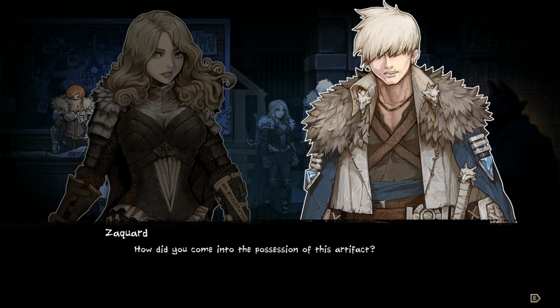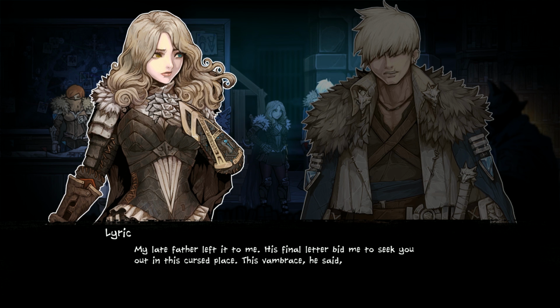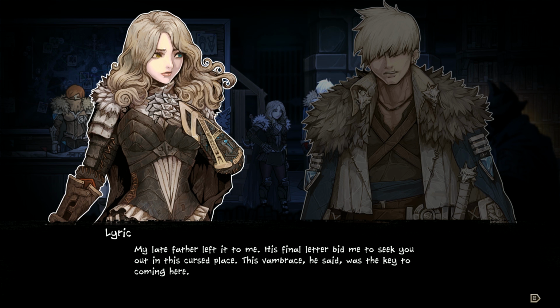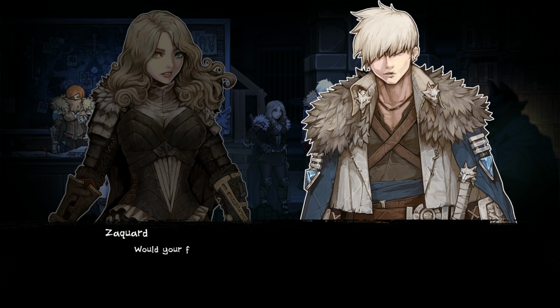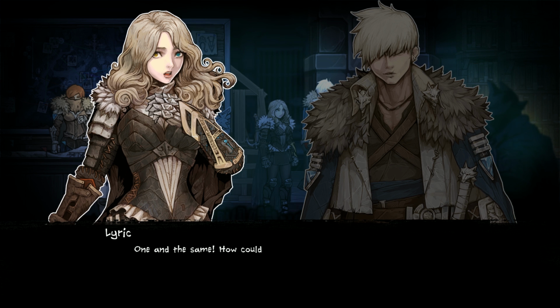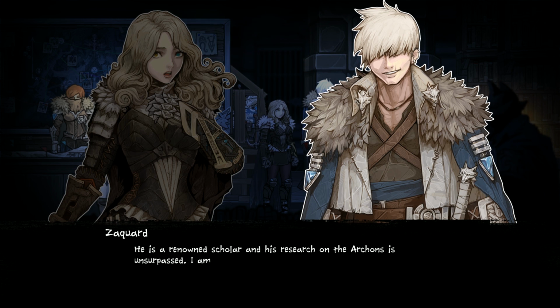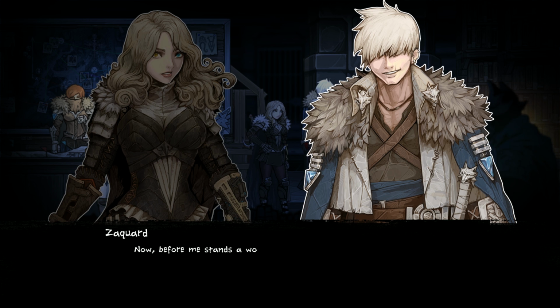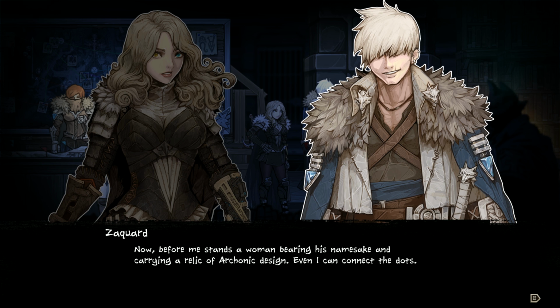How did you come into possession of this artifact? My late father left it to me. His final letter bid me to seek you out in this cursed place. This Vambrace, he said, was the key to coming here. It allowed me to bypass the Frostfell harmlessly. But your father happened to be the esteemed Dr. Nicolau Lyric. One and the same. How could you possibly know that? He's a renowned scholar, and his research on the Archons is unsurpassed. I'm well versed in his works. Now, before me stands a woman bearing his namesake and carrying a relic of archonic design. Even I can connect the dots.